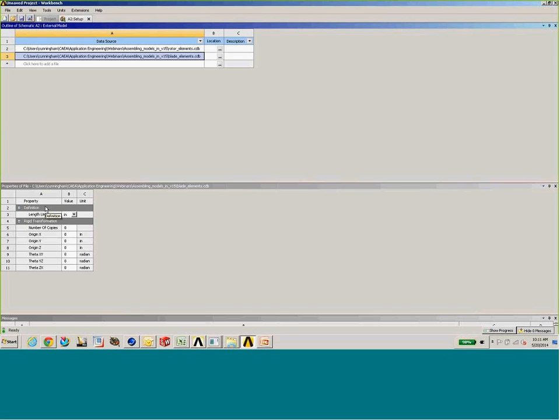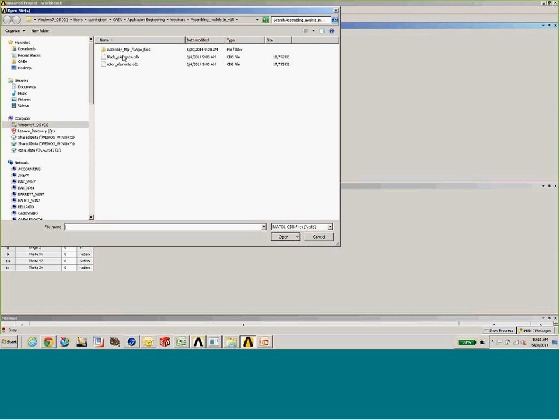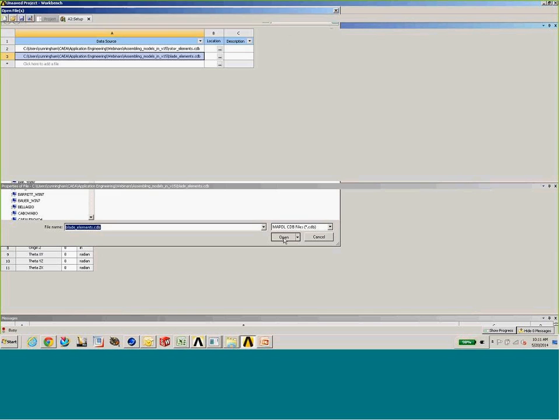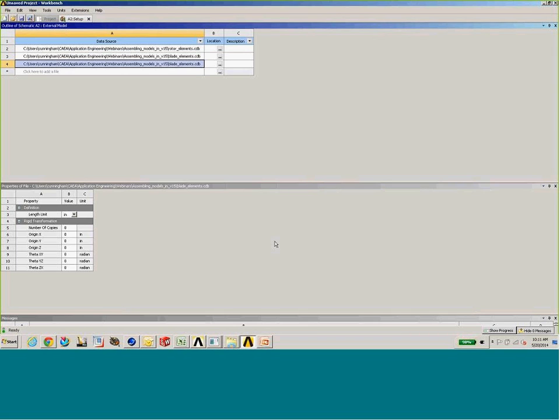In future, what we can do is also copy that blade. In fact, let's do that now. Let's add in another copy of this same blade element model. And I can insert a transformation. So I happen to know that these two blades are offset by 10 degrees in the original assembly. So I can come down to my theta xy block here and put in a value that represents that 10 degrees. Notice that the units are in radians. There's no way to currently change that with the utility at this point. So I'll put in a value for 10 degrees in radians.